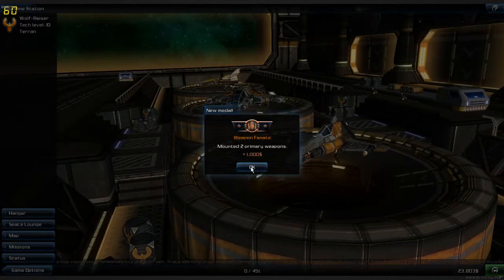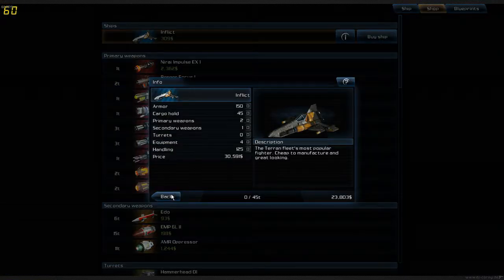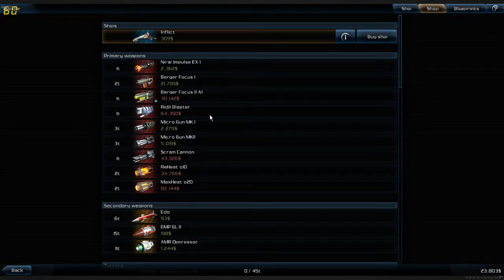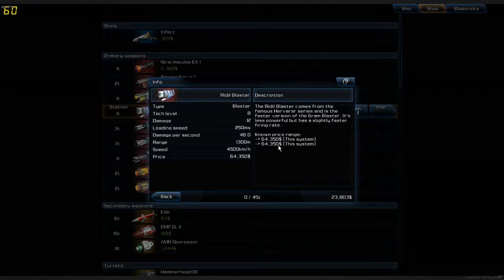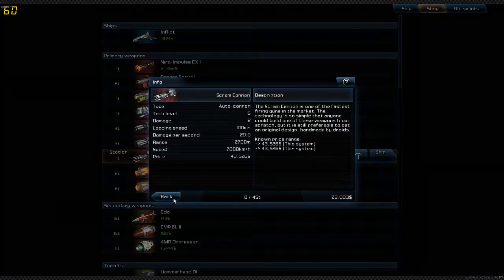Alright. Run to primary weapons, get some nice money from that. You can buy an Inflict for 309 extra. Oh, Wheel Blaster. The blasters have the highest damage output in the game, as you can see, 48, but the range is abysmal, so yeah. This is still the Scram Cannon, which is like the best minigun in the game. The range of this one is actually not that bad.